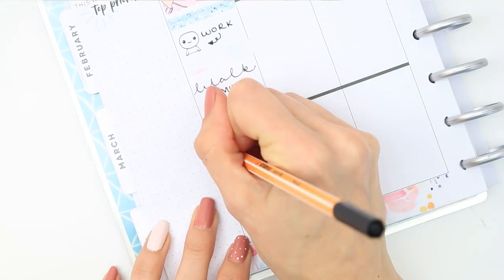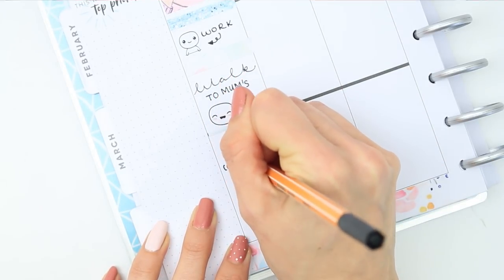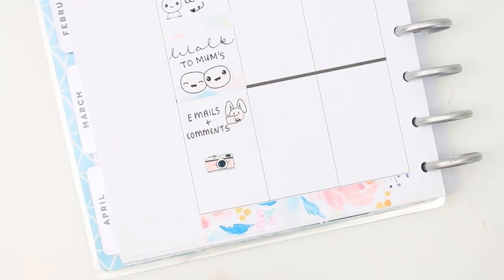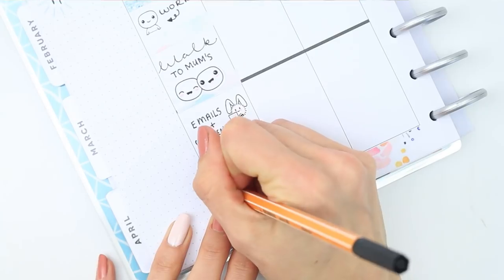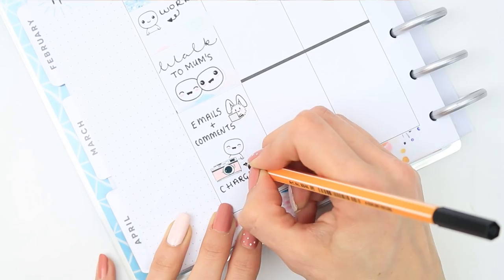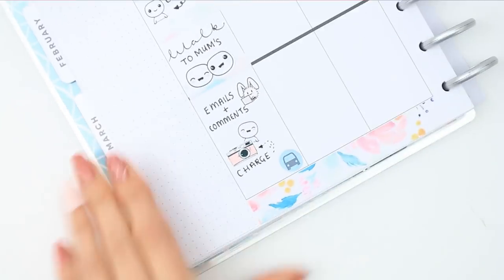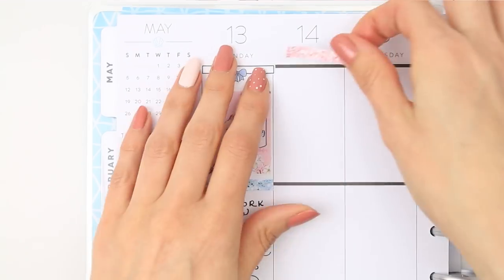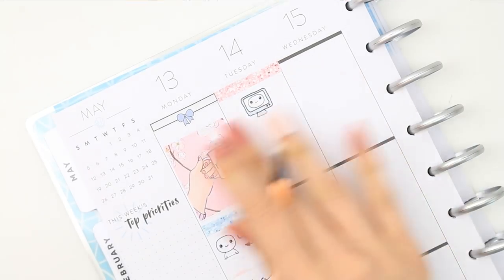I then took these Bunny on the Laptop stickers which are from Happy Seed of Star Shop. The Bunny one is from the Happy Seed of Star Shop and then the little camera was from Planning Dreams. I put a little poppet behind there because I wanted to remind myself that I needed to charge the camera batteries ready for my studio vlog that we'll be doing this week. Right at the bottom the multi-coloured car stickers are from Handmade Hayward.